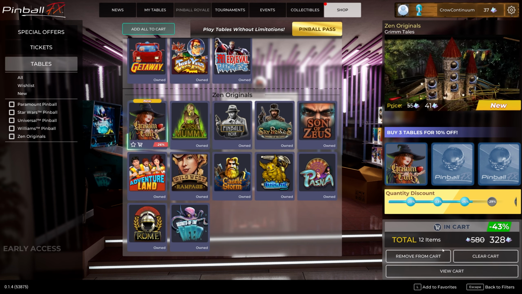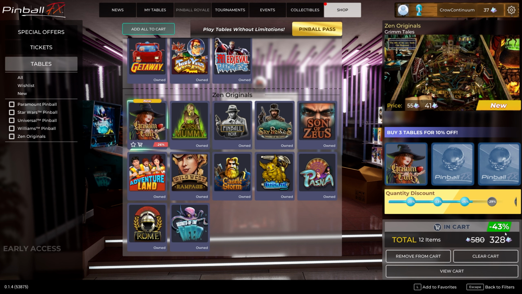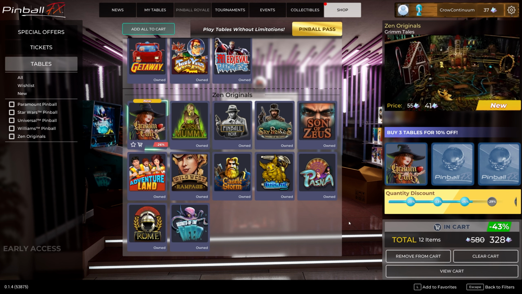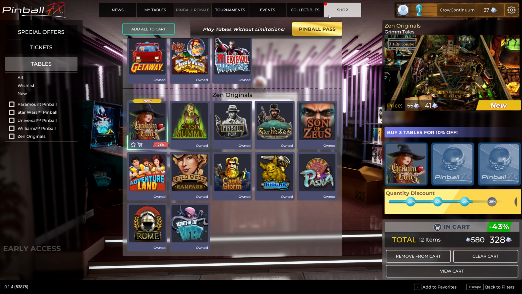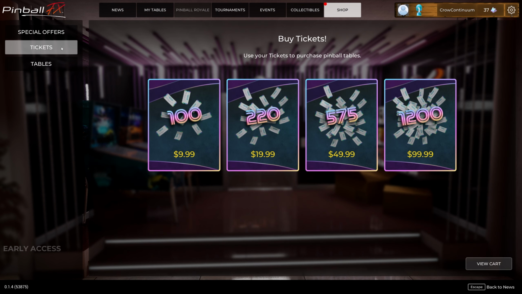With the lowest bundle of tickets being 100 for about $10, I figured I could estimate one ticket to cost about 10 cents. So translated from tickets to dollars, the 12 tables was about $32.80, which breaks down to about $2.73 per table, which I didn't think was that bad considering they sold tables in bundles of 3 in Pinball FX 3 for about $10. So 12 tables would have been the equivalent of 4 bundles for $40. But of course, I can't just buy 328 tickets, as I'd have to buy at least 4 bundles of 100 at a total price of $40, which winds up being the same. But then I'd have tickets left over, and I know I'd use those in the future.